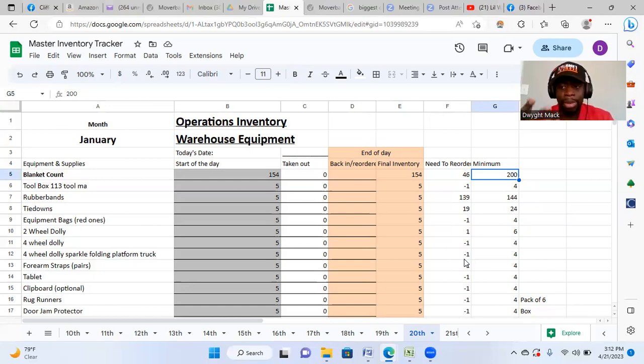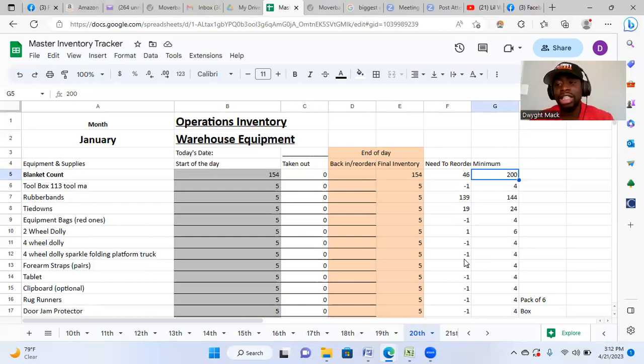Submit that form, that paper, back to dispatch, and allow dispatch to take that information, plug in the information for that day, compare it using this sheet to the previous day, and realize, oh snap, we lost a blanket. Oh snap, we lost a tie down. All right, let me reach out to this customer or whatever the case is that y'all had yesterday. Hey, I believe our guys might have left a couple of blankets at your house yesterday. Oh yeah, the guys left some blankets here at our house. Okay, do you mind folding them up, and I'll come grab them, or whatever the case is.